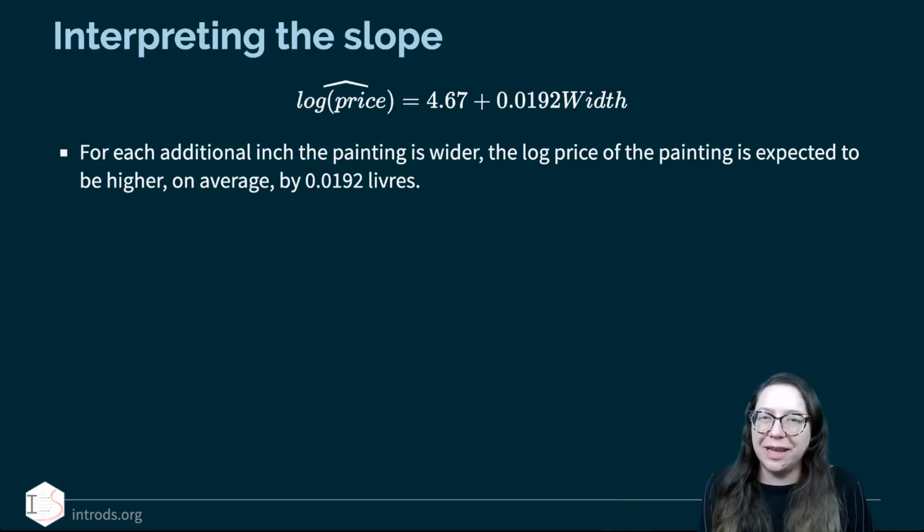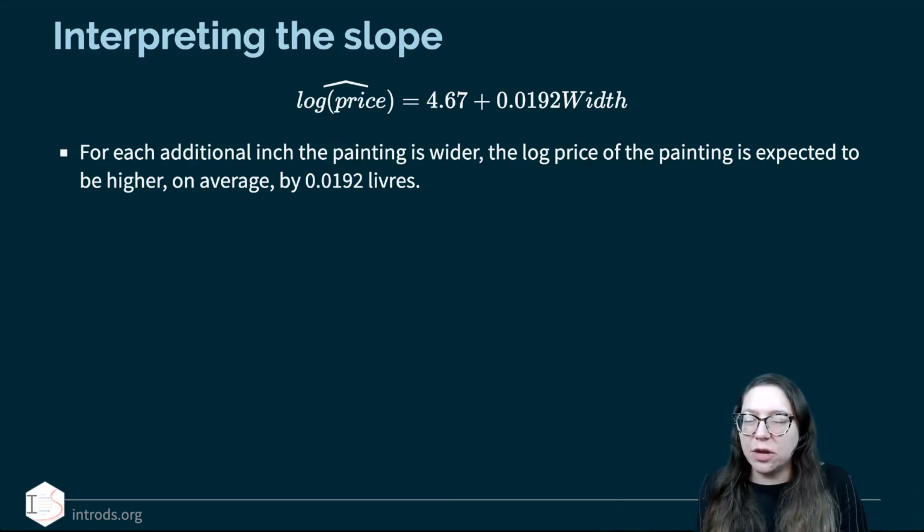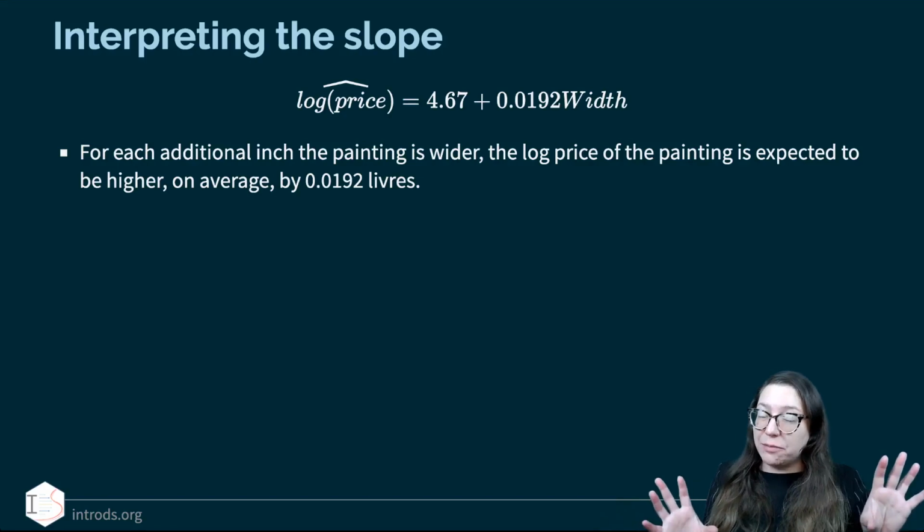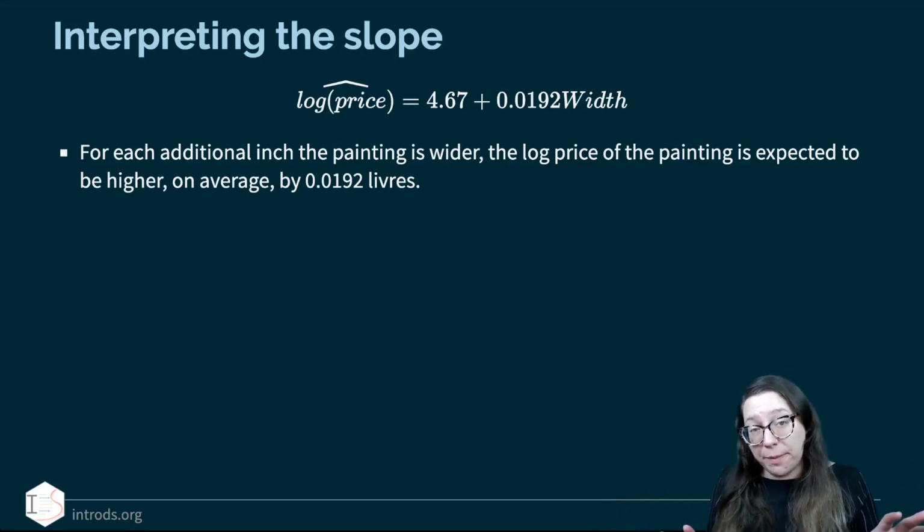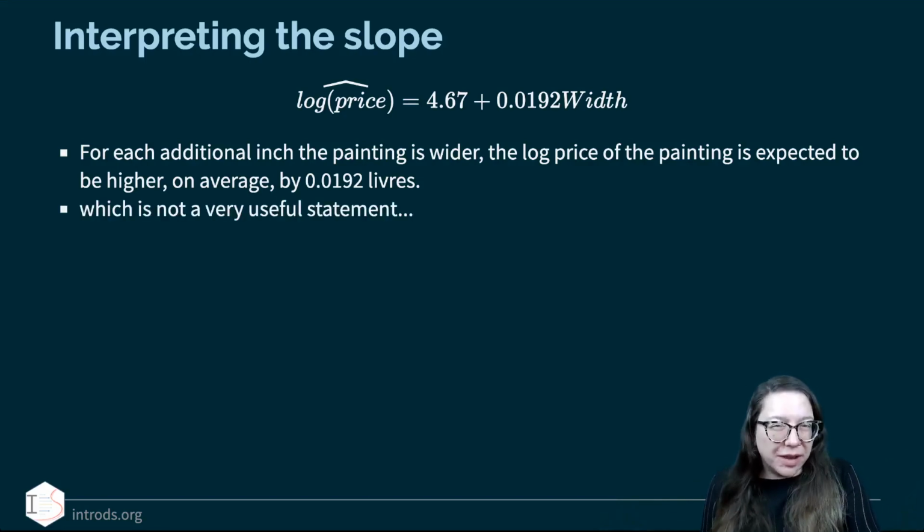What if you asked me how much it costs to do something and I gave you the information in log pounds? That doesn't really make sense. So we use the log to make our linear model work a little bit better in this situation. But then the interpretation becomes a little bit odd. It's not really a very useful statement the way it's phrased right now.